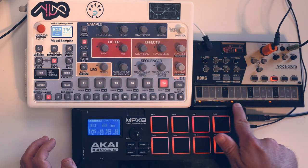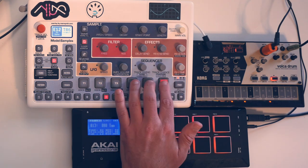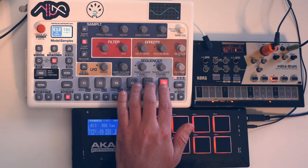Not sending MIDI here. So when you mute any of the tracks, it's muting the sequencer track. It's not actually muting the audio, it's muting the sequencer.